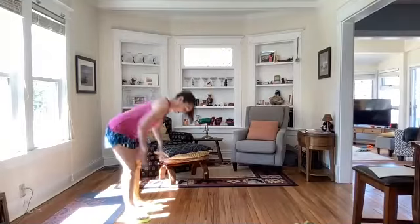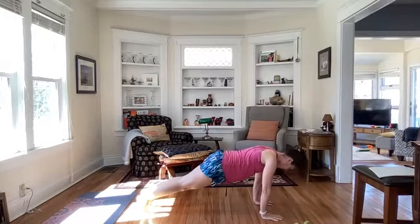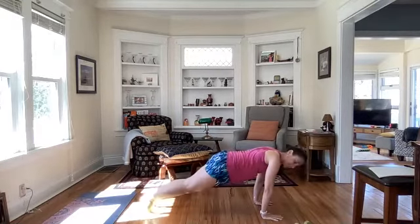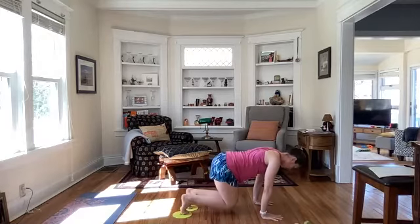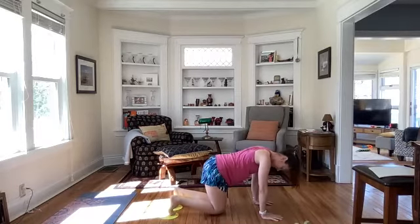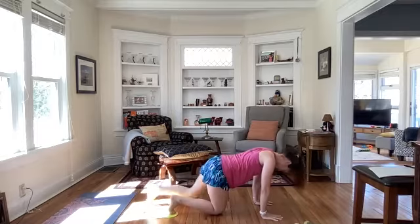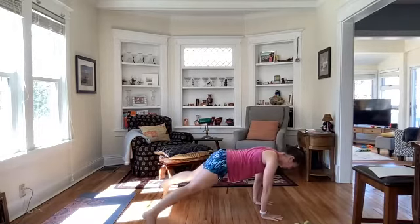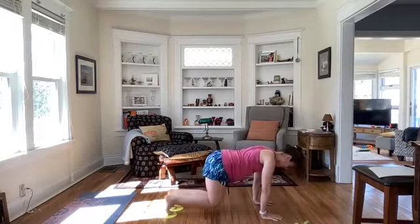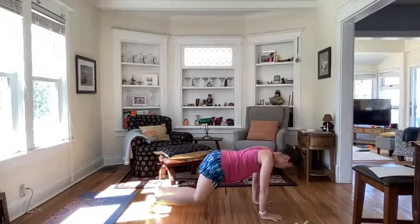Five, four, three, two, one — last move! In the plank position: bring those legs wide, bring them center, keep your hips where they are, and draw your knees in, then draw them out. Wide, center, draw your knees in. Or you can be on your knees and bring one leg out wide, bring it center, bring it in, and then alternate. This is it — 30 seconds and then the official class is done. Ten, nine, eight, seven, six — you can do it — five, four, three, two, and one!